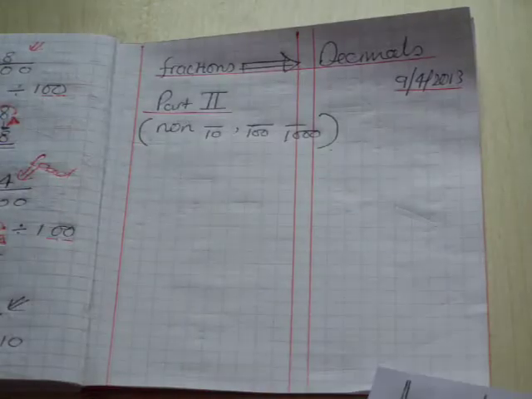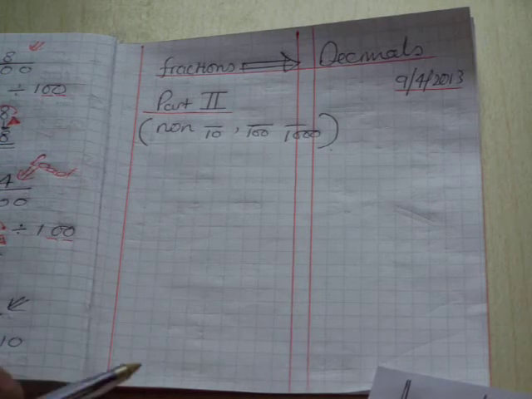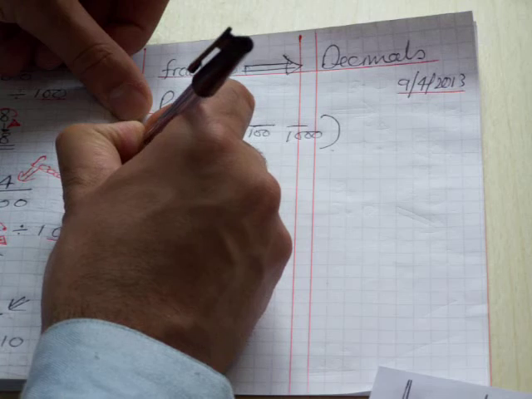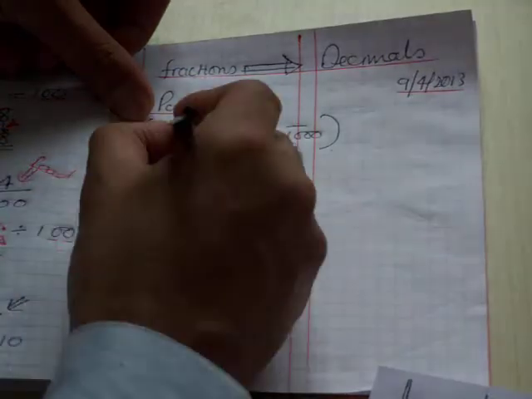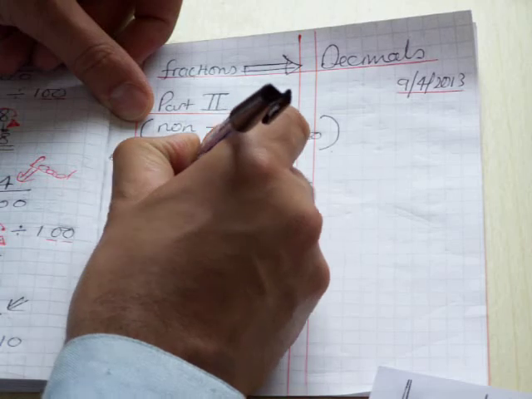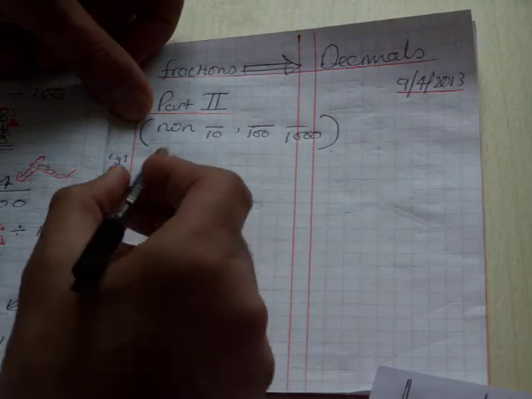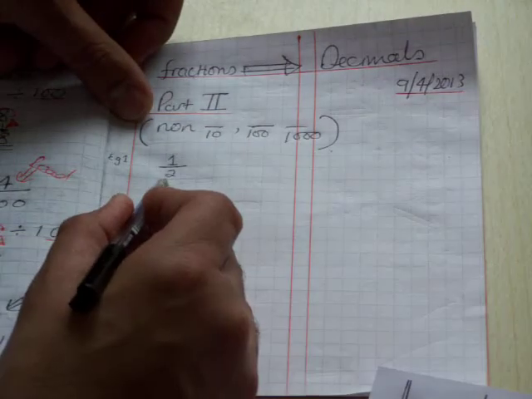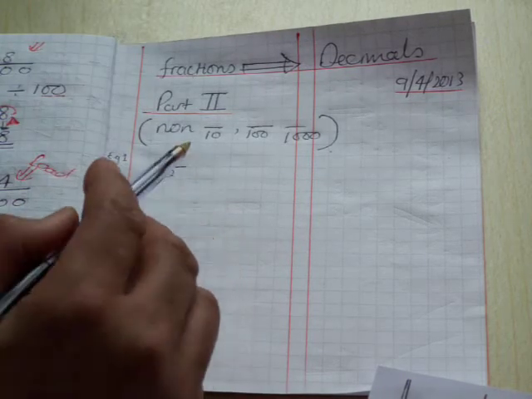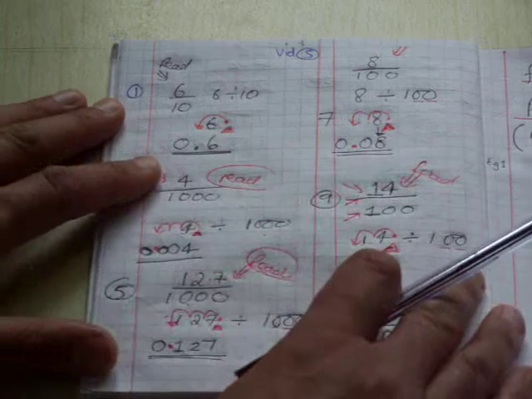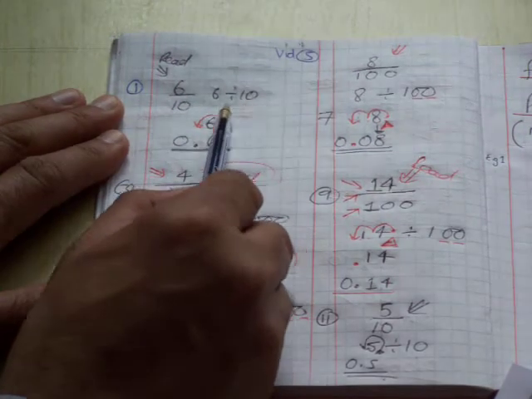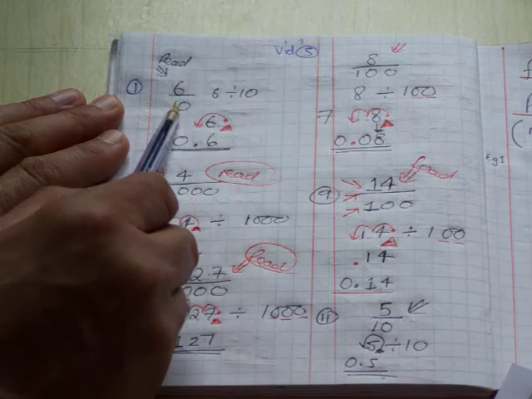Right, let's move this out of the way. Let's have a look at the first question. So, example number 1. The most common fraction that we come across is a half. If you're going to change 1/2 into a decimal, what is the technique? The technique for changing 1/2 into a decimal is exactly the same technique as changing 6 tenths into a decimal, the first part anyway, which is the top number divided by the bottom number.